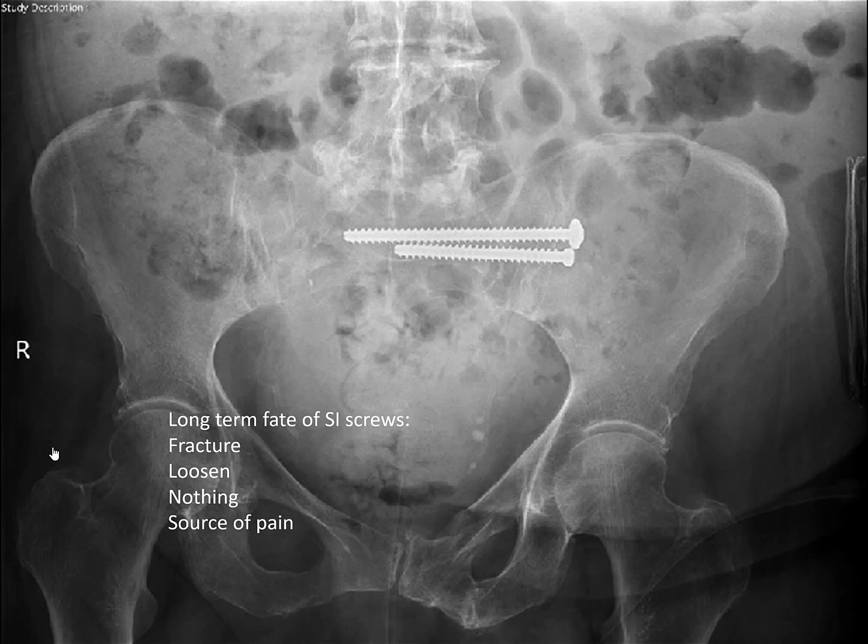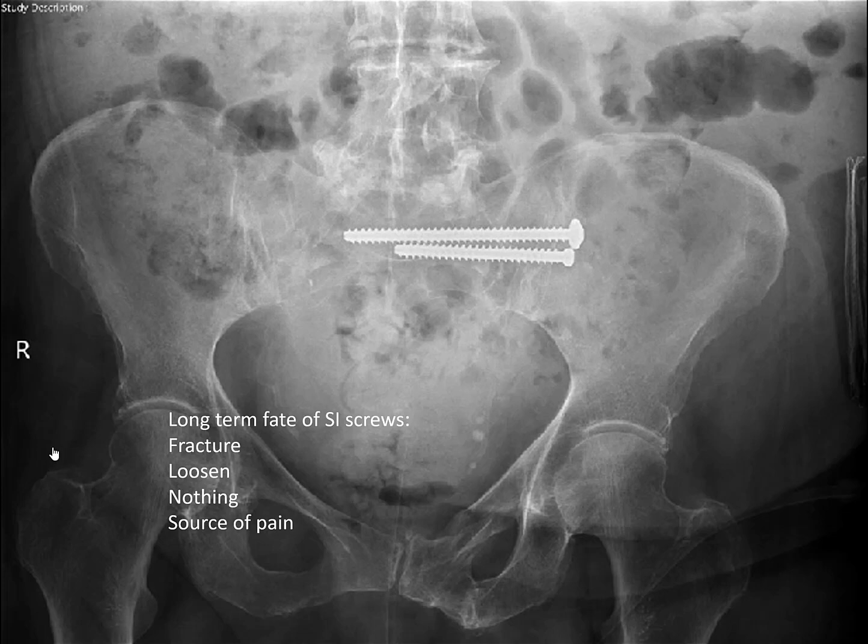That is radiographically fusing. Their SI joint's still there. I've seen a windshield wiper and halo around the screws indicating motion. I've seen the screws back out, and I've seen them sit just like this and look great. Screws break? Have you ever seen screws break? More back out than break, but I'm sure I've seen a broken screw. I've never gone into a sacrum to take out a broken screw, though. I wouldn't want to do that.